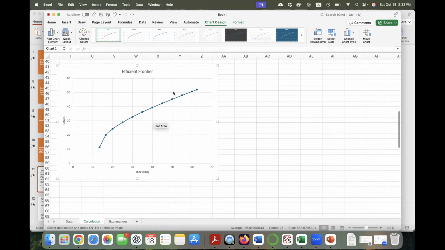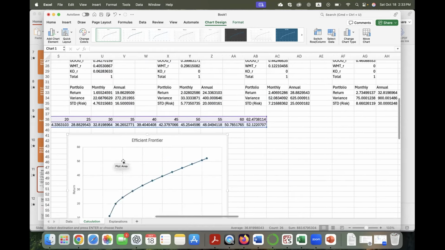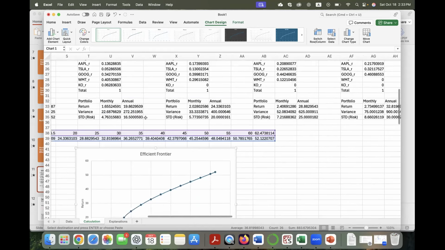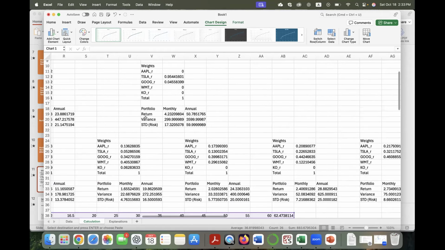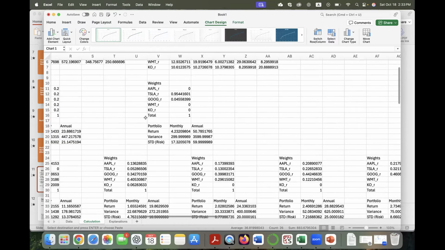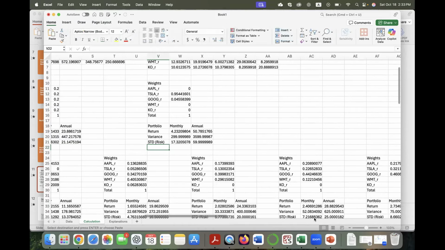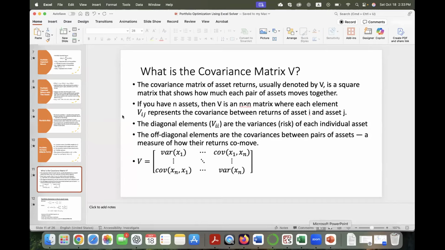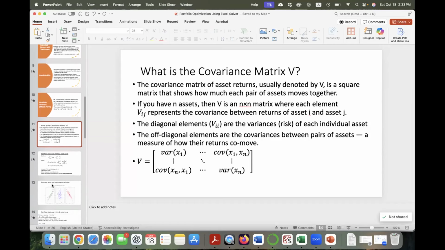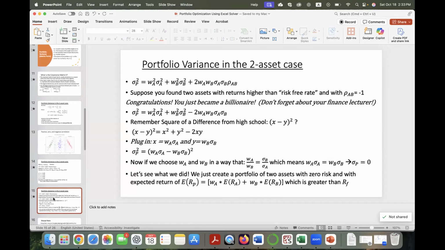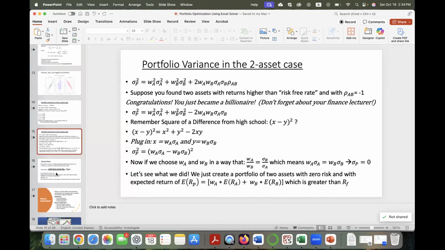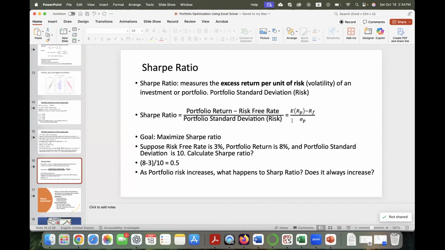But out of all of this, what should be the appropriate level that we are interested in? So let's calculate something else that we call Sharpe ratio. Yes. For Sharpe ratio, we had the formula. Yes. Sharpe ratio is defined as excess return of the portfolio over risk-free rate divided by the risk of the portfolio.